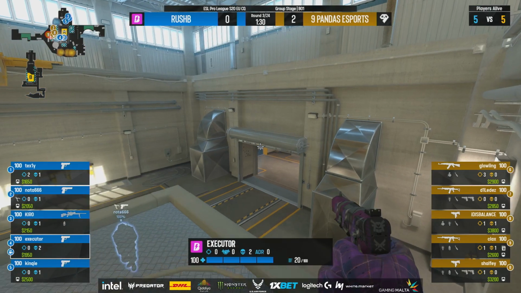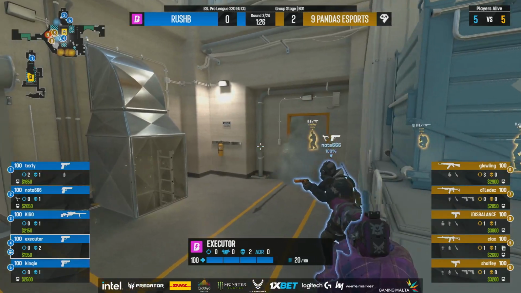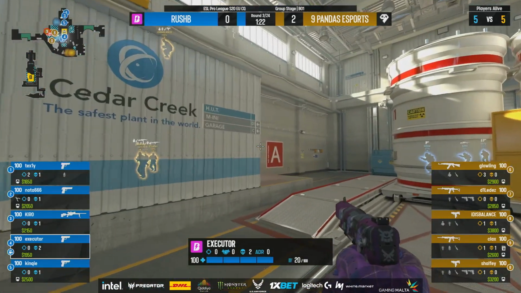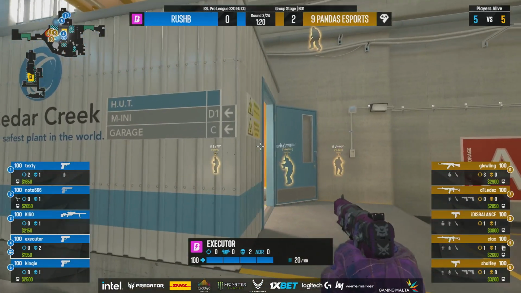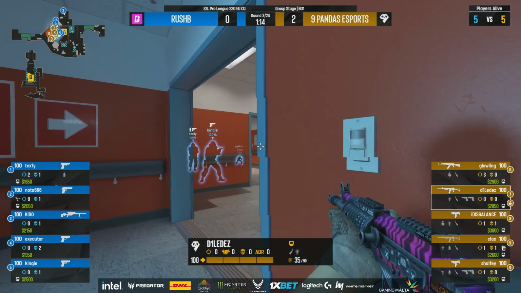This is a different setup immediately. There's so much variance coming out of 9 Pandas. You've done the outside smokes, you put pressure over towards ramp, you're just spamming through, you're making it indicate to Rush B that your true intent was to go outside. And now with this ramp push, there's going to be a head-on collision.